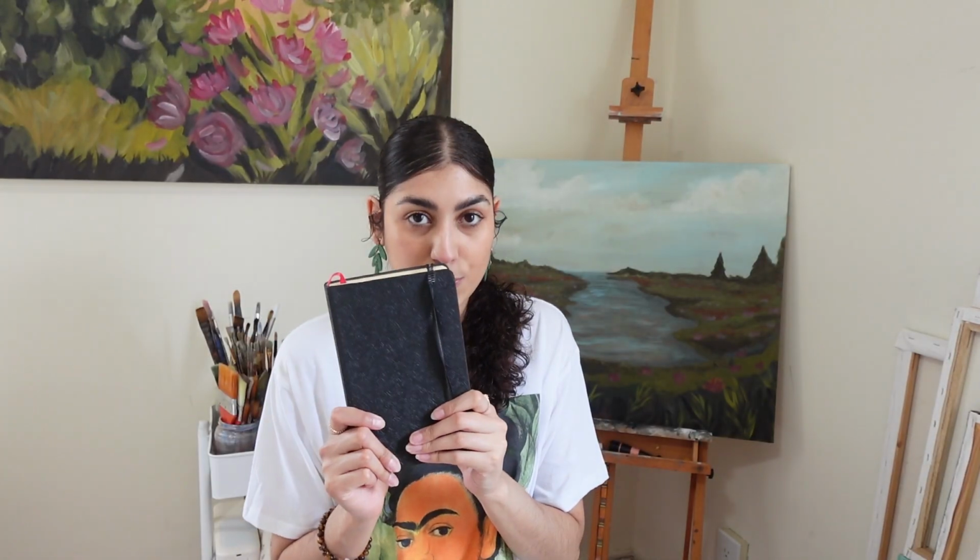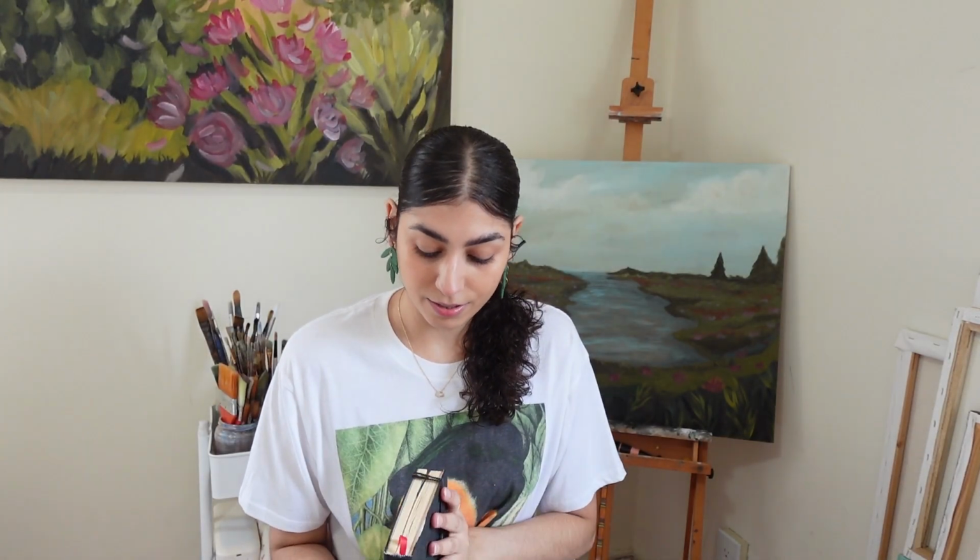I'm going to be using this, my Arteza sketchbook. I got this on Amazon, I think 5 years ago now, and it came in a set of 2. I finished one of them, but I haven't finished this one yet. I have a few, probably about 20 or so pages left.